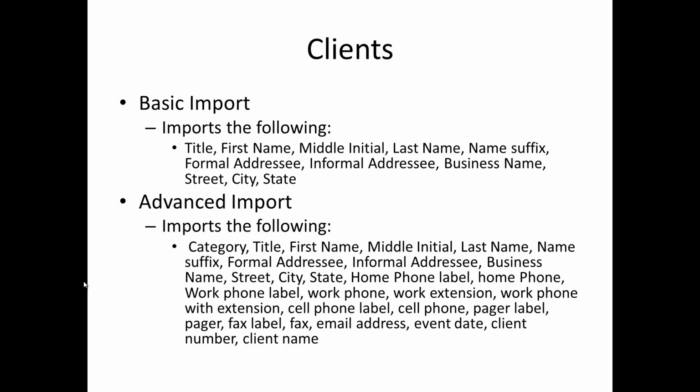So there's two ways to import your data from Successware. You can use the basic import process or the advanced import process. The basic import process includes all this information here, whereas the advanced import process includes all this down here. This is a little misleading because a lot of these fields you probably aren't using, and a lot of these fields you probably don't want. For example, home phone label. All it has when you export it out is the word home. Of course, this might be different in your version, so we'll walk through all that and show you what you can do to see the data that's in there.